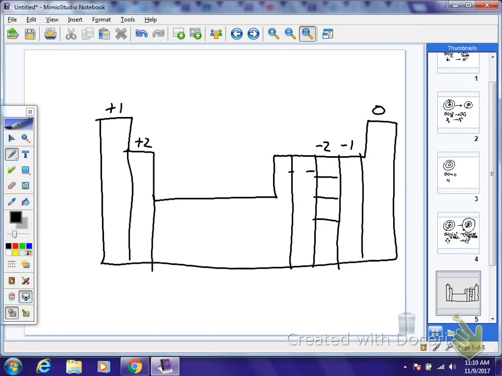What's this group going to be? -3. Okay? So it'd be kind of like having this nitrogen here. Nitrogen has 5 of the dots. So you guys can see why it's -3, right? Because you're going to get locations where now it fills and it's a -3. Okay, so why are we doing all this?